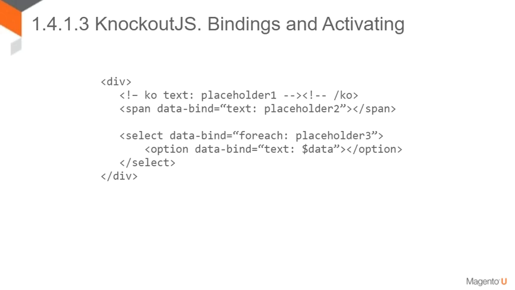Activating. To activate Knockout, add the following line to your script: ko.applyBindings(myViewModel); Apply bindings can take two parameters. The first parameter takes your ViewModel object with the declarative bindings it activates. An optional parameter can define which part of the document you want to search for dataBind attributes. It's pretty similar to the JSON object and gives us the ability to connect the data and the event handler in the DOM node. See the link in your notes for more information.